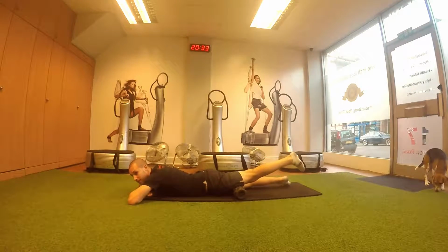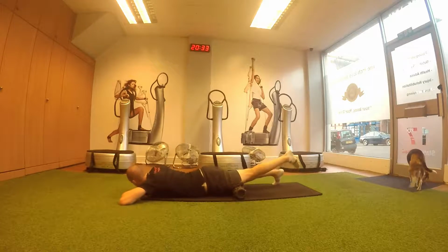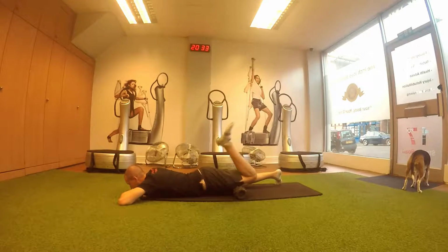Okay, after a couple of minutes there, just slide it up. So you're going to work right into the middle of the thigh, do the same thing. Right out to the sides, side to sides, don't rush it. Take your time, put as much weight into the leg as you can. Spend 2 minutes side to sides, and then again 2 minutes bending your knee and straightening your knee.